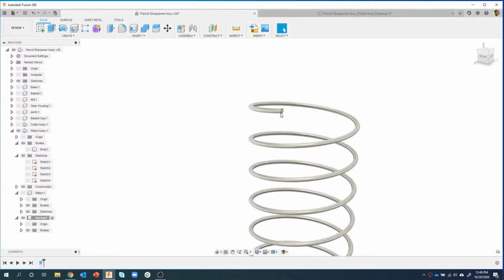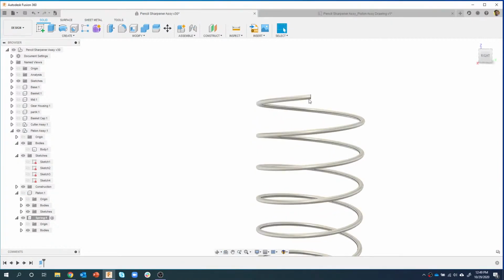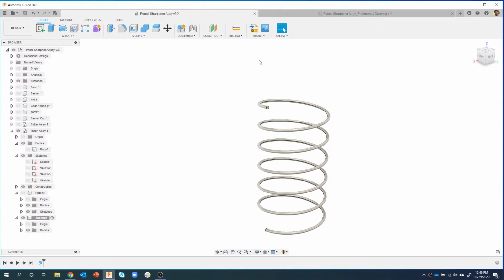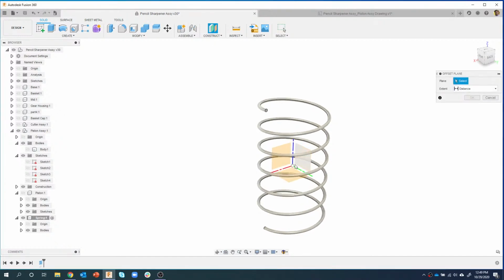and basically what I want is, you can kind of see how this is ramping up. I basically wanted to do another mostly revolution, but on one plane. Okay, and this will make sense once you see it. To do that, remember I created the coil at a certain location. Well, now I want to continue this coil, so I'm going to do an offset plane of this flat plane right here, okay? And I need it to be exactly at the end of that coil right there.